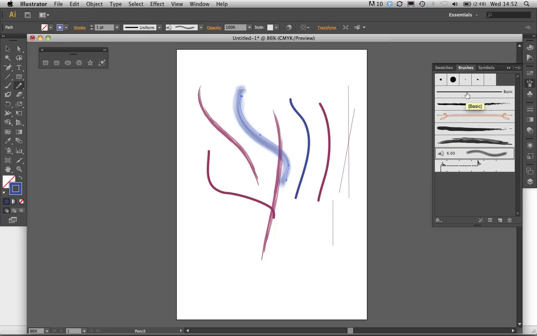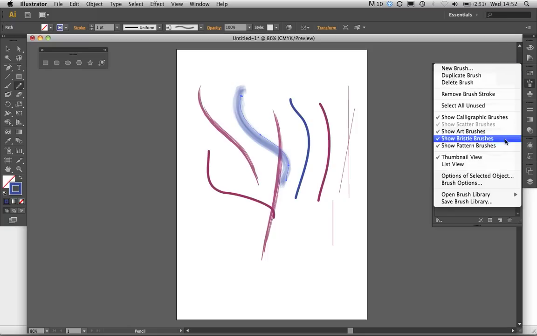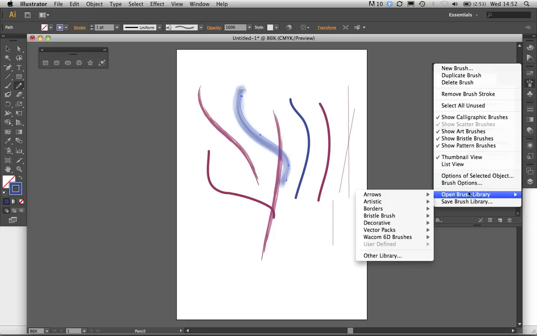However, there are more brushes available to you than just this list here, so this is just a very basic list. We can go into the little arrow at the top there, you'll see there's a little down arrow. Click that and you'll see there's an open brush library option. If you go into artistic you'll see there's more options to do different textured brushes.